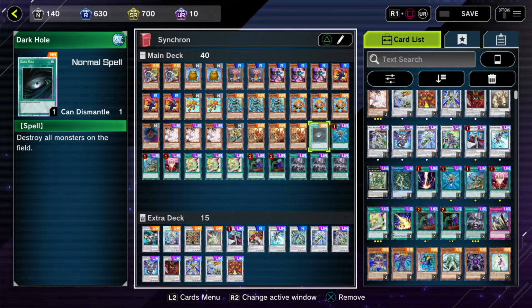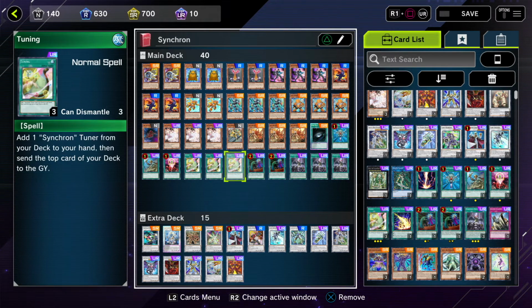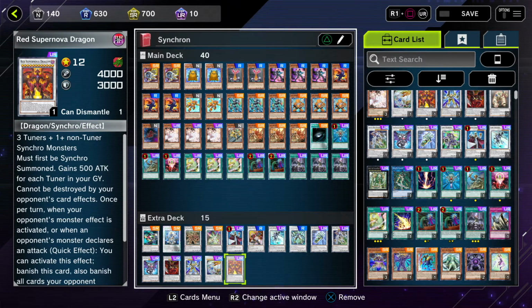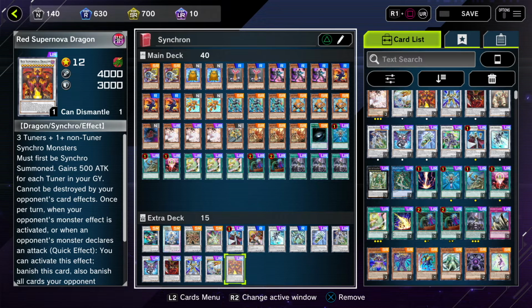But with that out of the way, what does the Red Supernova Dragon do? Super good. It gains 500 attack for each tuner in the graveyard. So you're at minimum going to have 3 in the graveyard with the materials that we are using, to boost it up to a grand total of 5,500 at base, probably 5,500 or 6,000 depending on what you go into for the Junk Speeder. And then the really good effect here is that it cannot be destroyed by your opponent's card effects. So they'll either have to send it, spin it, bounce it, or banish it.